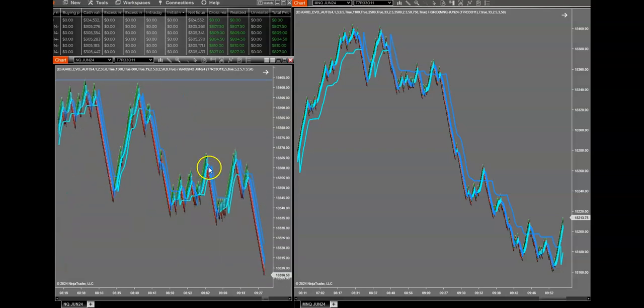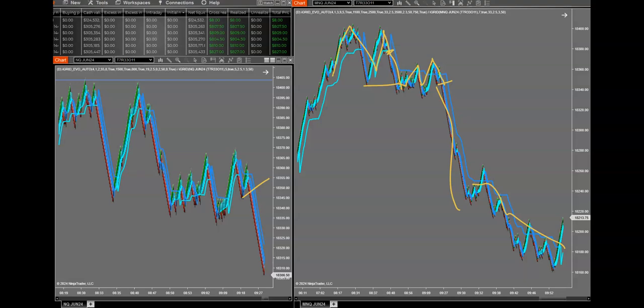Then we had a little bit of lift and a slap down, a little bit of lift, slap down, as this was stair-stepping lower. So we had the big M, structural short signal. Market goes down, breaks this pivot, chops around, gives me another M, rolls over again. That was right in here. And then we had the big fly back into the prior range. And then it just kept working lower.